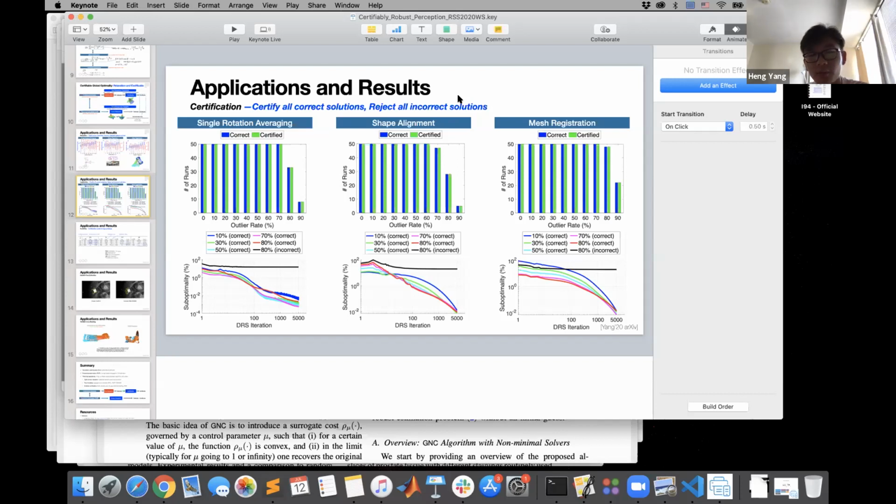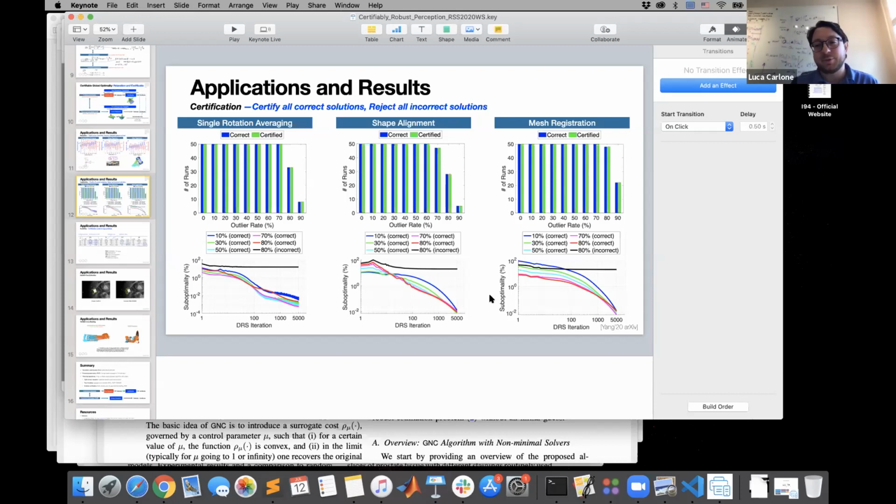But the beautiful theory of Lagrangian duality is that in the certification, you actually don't need to know the ground truth. It's like a sandwich: you know the upper bound and you know the lower bound. If the upper bound and lower bound are close enough, then you know that the global optimal solution is sandwiched between these 2 bounds. That's why you still get a valid optimality bound, even though you have no idea of the global optimal solution. I think that's the beauty of duality.